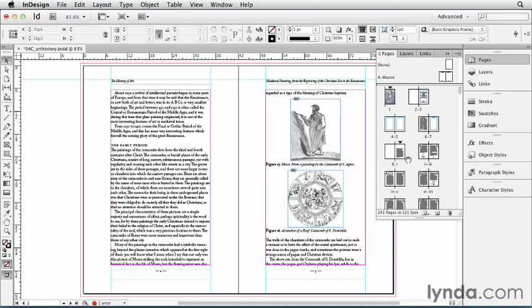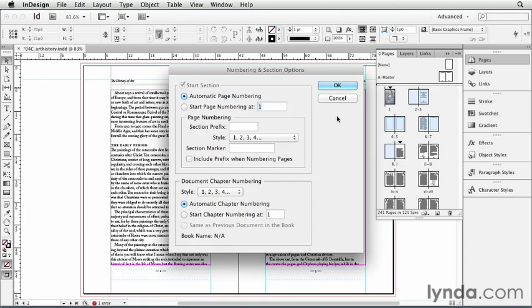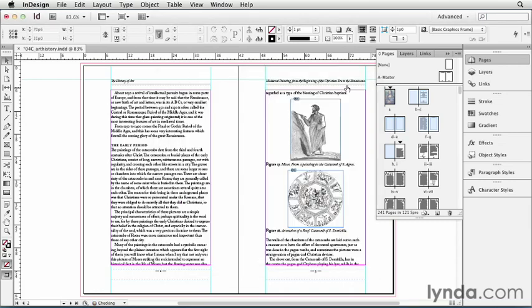That black triangle means it's the beginning of a section. Every time you add a section, you get one of those black triangles. And of course, you always get a new section at the beginning of the document. And here's a little shortcut. If you double-click that black triangle, up comes the Numbering and Section Options dialog box. I need to change the numbering of this section, that is, its name. So I'm going to change that by going over here and changing this to ABCD. It doesn't really matter what I choose here as long as it's not something I've used elsewhere in the document. And in this case, these pages don't show any page numbers, so it totally doesn't matter. I'll click OK, it updates here, and everything's good to go.